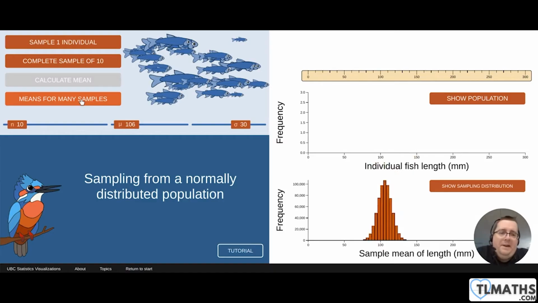Okay, now what I'm going to do is I'm going to put in this curve here. Now this is the normal distribution curve that is the population. So this has a mean of 106. You probably just about see it there. So it's 106 mean with a standard deviation of 30. Okay. Now compare that distribution with the distribution that we're getting for the sample means. So I can actually overlay the sample means distribution as well. Now what do you notice about those two graphs?